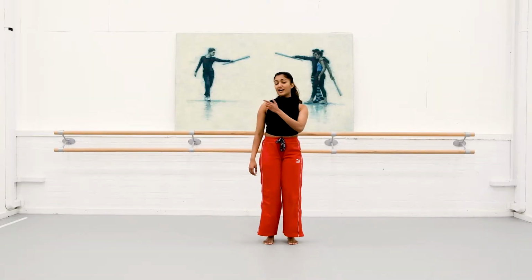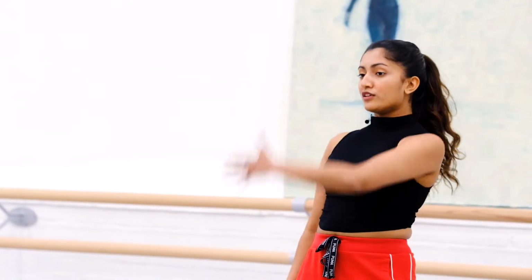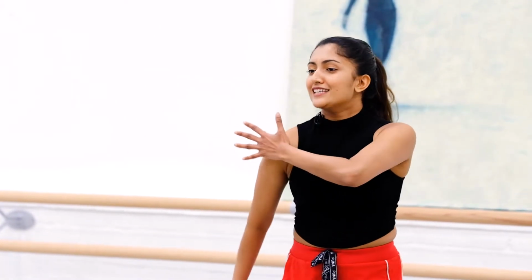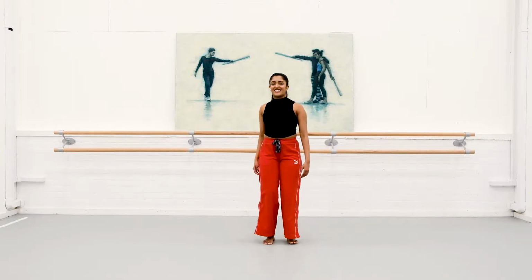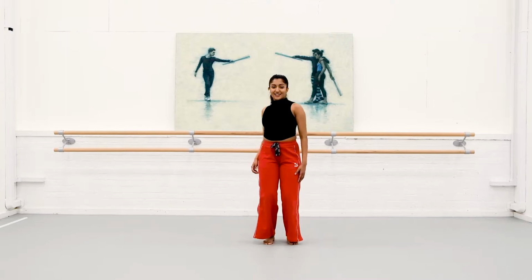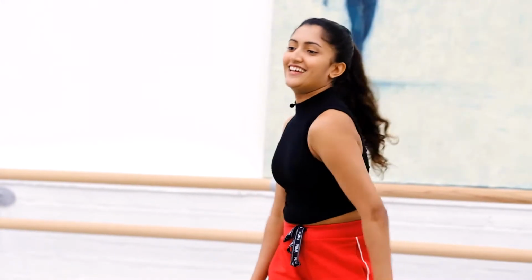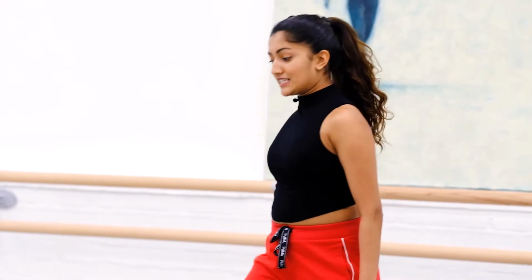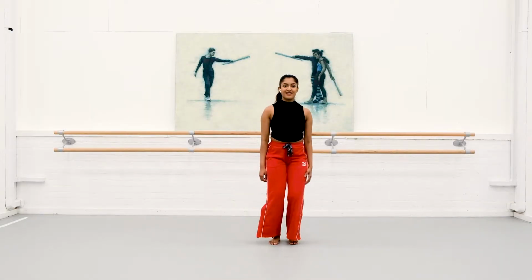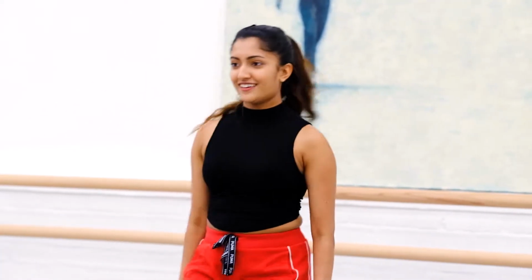Next one, you're gonna hit the shoulder, forward. So you can imagine there's a wall in front of you and you really wanna hit it hard, yeah? And that's it, nice. And hit, hit, hit. Try the other side. Hit, hit, hit. Okay, let's add two. Bring it in. Hit, bring it in. With a little bend to the side, in. One more time.